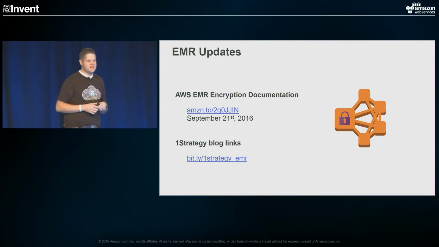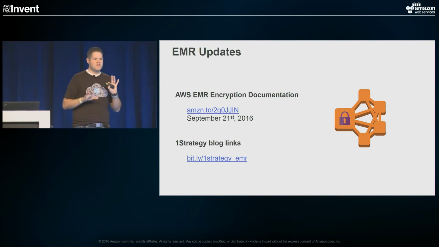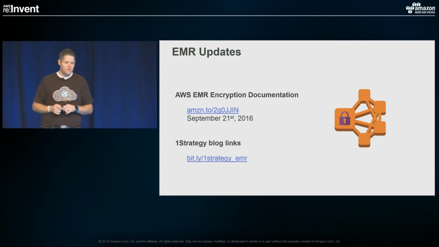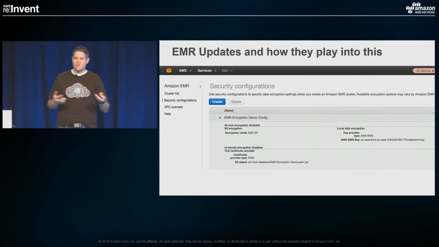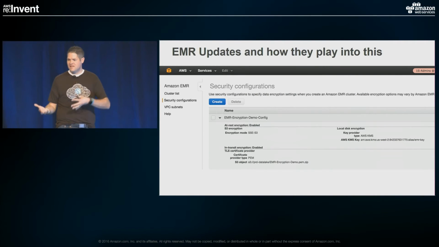There were some EMR updates that I alluded to earlier. They were released on September 21st of 2016. Now, as you look at these updates, you need to understand that there's not an exact feature parity between what we worked with for Cambia and what actually is inside of these updates. There's a link to that blog article with some details on that, as well as a link to the original article that shows the details about these updates and how they play into the work that we've done. I'm going to summarize it very quickly for you, but there was a security configurations option that was added to EMR.